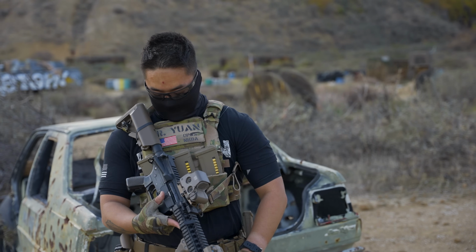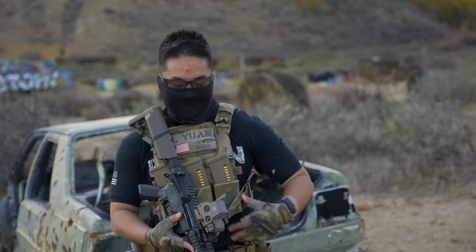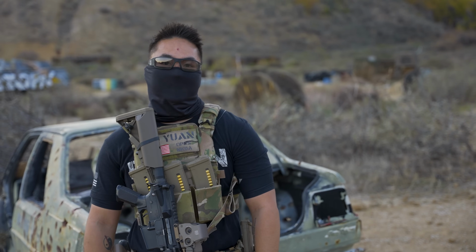But now that we've got that out of the way, any other thoughts on the Thorax? I'm trying to think here. It's just solid quality. I mean, you get what you pay for with HSP stuff, and you'll see I got a lot of HSP stuff on us.